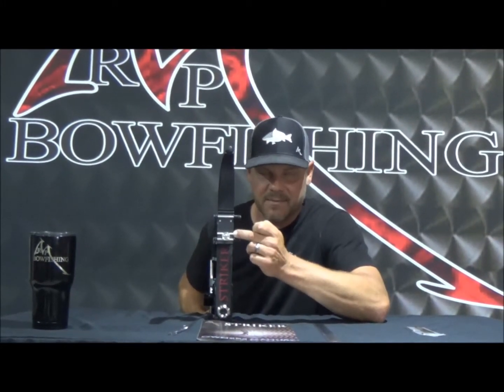What this will do is it will actually decrease the overall draw weight of the striker by 20%. So if you're at 50 pounds and you move this axle to this particular position, it's going to drop it down to about 40 pounds. We've had these bows as light as 13 pounds on the scale by moving this axle to this particular point here.